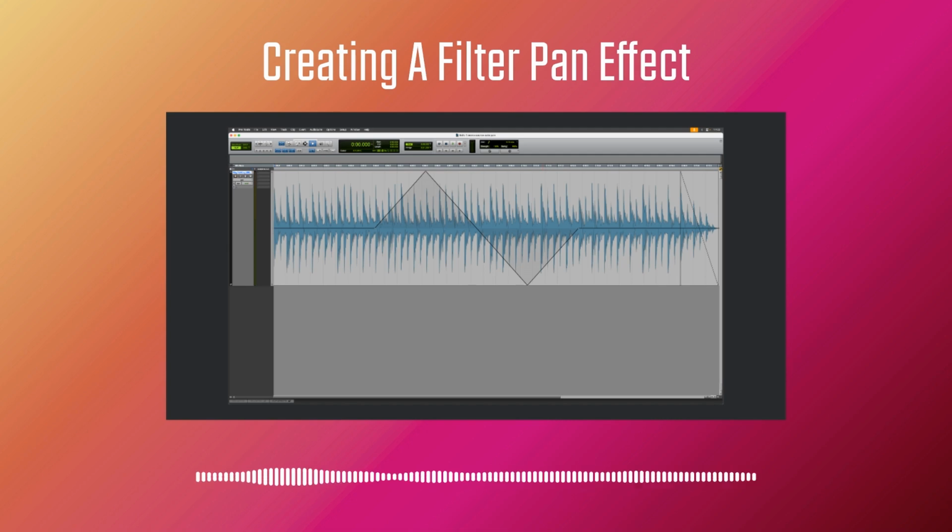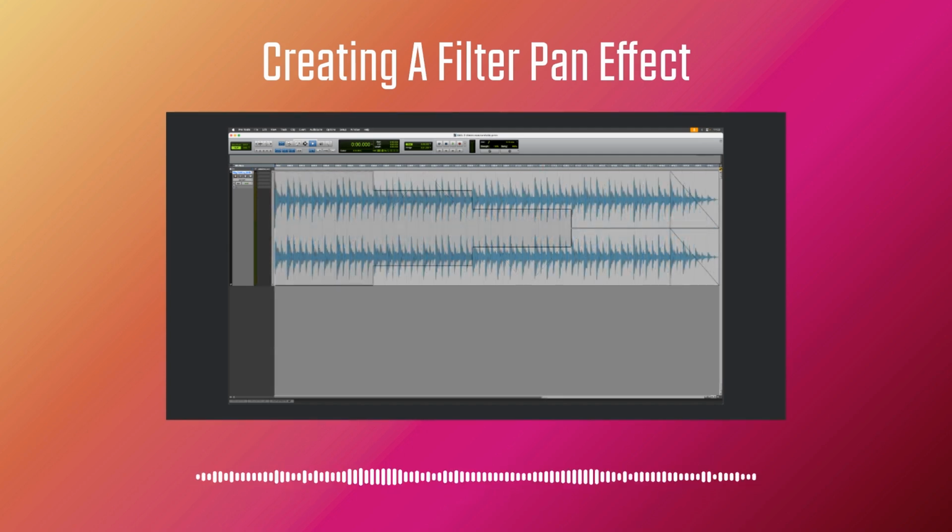Let's try another example, this time with static pan. There, I said it. This time I have a stereo track. I'll start with the track as created, then statically panned two-thirds left and two-thirds right, then one-third left and right, then entirely mono. You'll hear the change after every two bars.